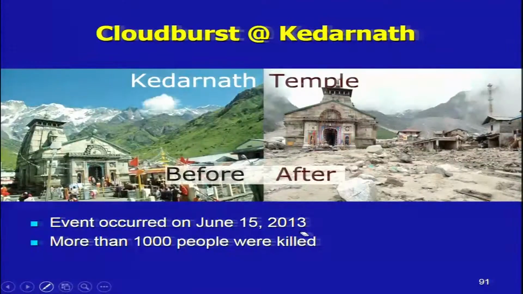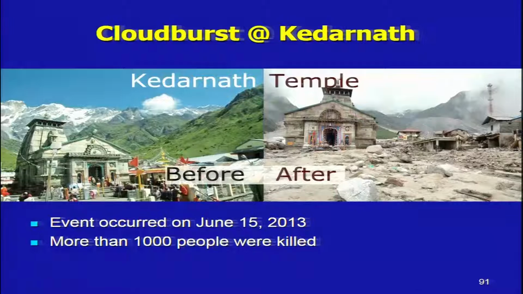Now, coming to the next, as a part of the landslide, is the Kedarnath event, which occurred in 2013, and these two photographs show how devastating it was. The temple remained intact. Either you consider that was because of the myth or religious effect. Of course, there may be, but let us not get into that.